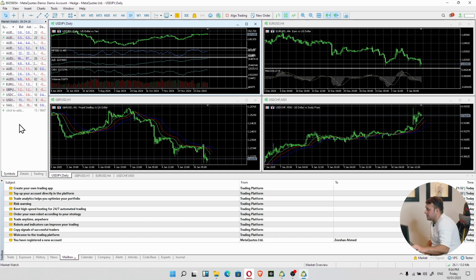Opening a position, partially closing the position, opening an account. This is what we get here in this MetaTrader. This is the side where your market watch is. Market watch means all the currency pairs you have.